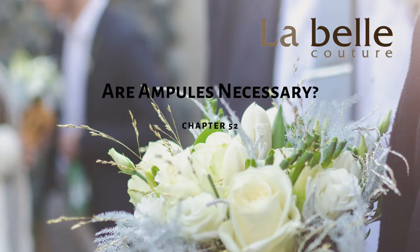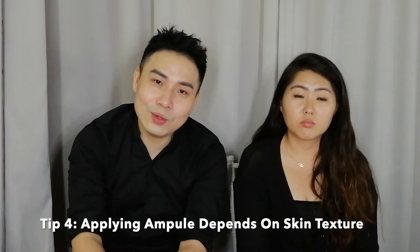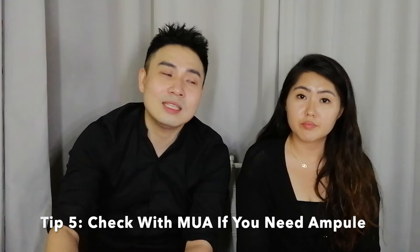Sometimes when the bride is getting their makeup done, they always ask whether to apply skincare before makeup or not, whether to apply the eyelash or not. I would not say that applying a certain type of skincare before makeup is a must for the bride, but it's definitely advisable. In skincare, you know that some skincare is for night, some is for morning, some toner is for different skin needs, some is for pre-makeup, some is for after makeup. A professional aesthetician will advise you according to your skin texture.